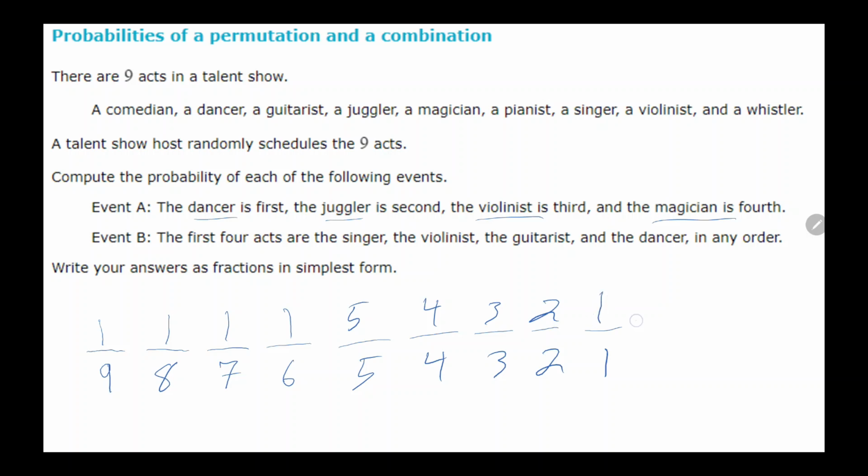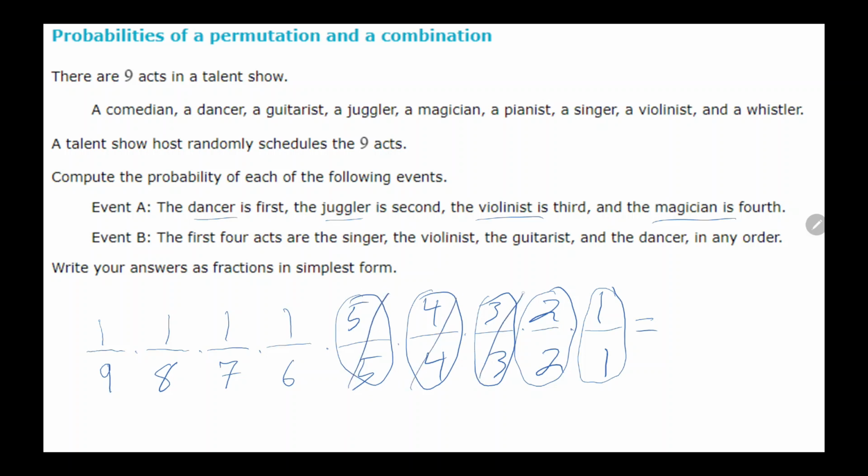And so what we end up with is, well, this 1 over 1 is just 1. These are all really multiplication that's happening between all these. Each of these pieces is 1, and 1 times anything is itself. So I'm left with 1 up top, and 9 times 8, which is 72, times 7.